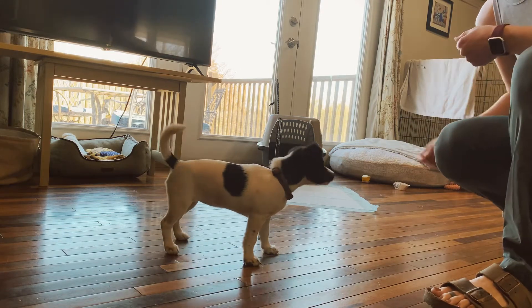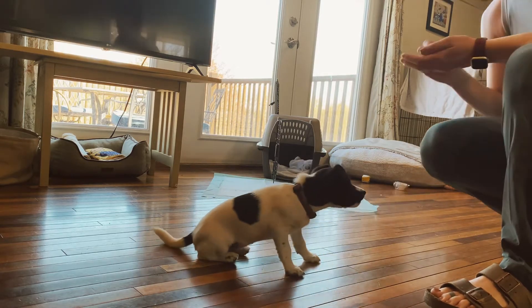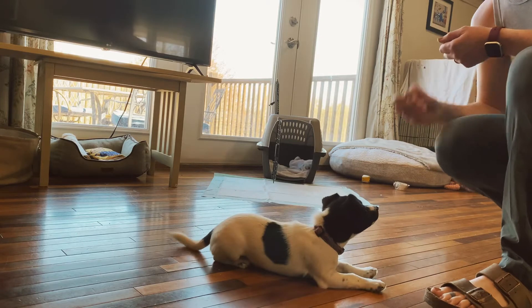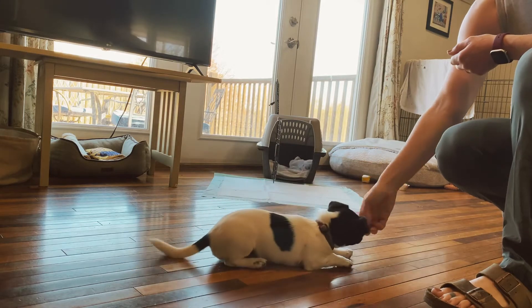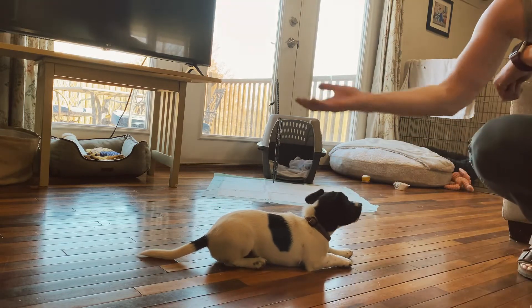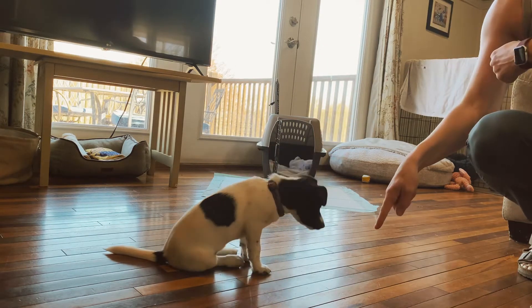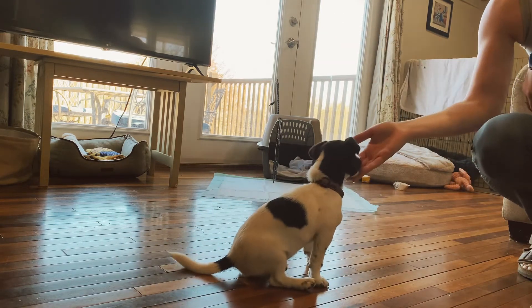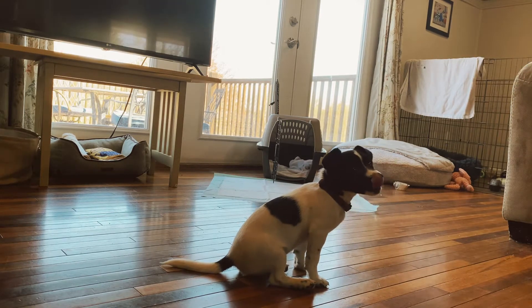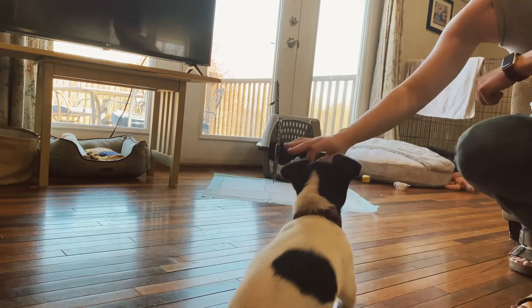So those are obviously the verbal commands for sit and down. She also knows the hand commands for both of these. She'll guess what you want as well. This is sit — that's down. I say 'good' after she does exactly what I asked her to do. So when I say sit, the butt hits the ground, I say 'good' right away, and that means the treat is on the way and what she just did is exactly what I was asking for.